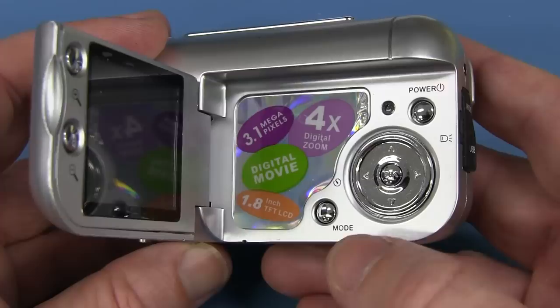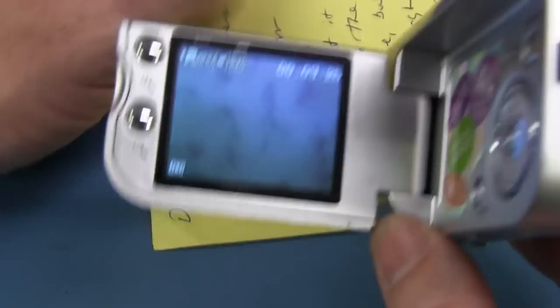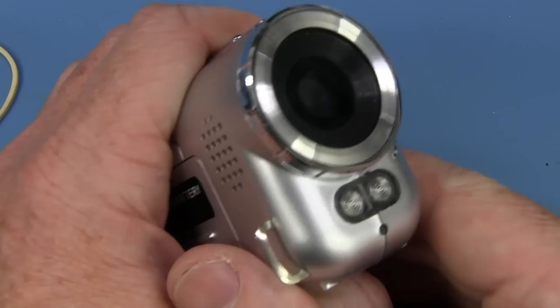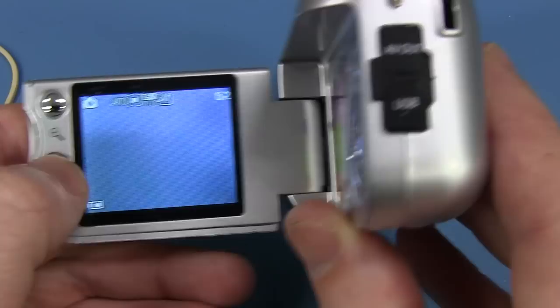Digital movie. Three megapixels — woohoo! 1.8-inch TFT LCD. There are batteries in it — dare we power this heap up? It works! No dead pixels. It's even got a macro switch in there which kind of works — it's flipping something over the shutter into macro mode, and it does actually focus macro-wise. But that's the worst resolution I've seen in 15 years. Awful. You're not going to get a glass lens on that — it's just the sensor sitting right in the middle.